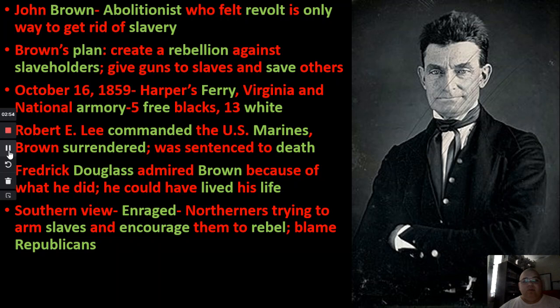All right. The guy in the middle you saw in that warm up picture, that was John Brown. That's him right there. John Brown was an abolitionist, and an abolitionist is a person who believes that slavery is wrong and should be gotten rid of. Now, John Brown was like all these other abolitionists, trying to find a peaceful way. Let's try to negotiate with the slave owners and the people who want slavery. Let's see if we can come to some type of common ground.